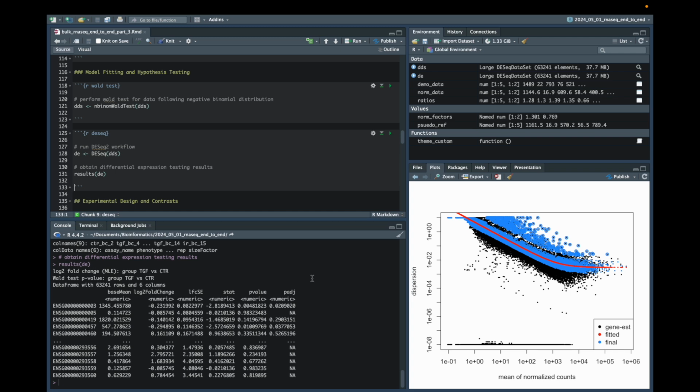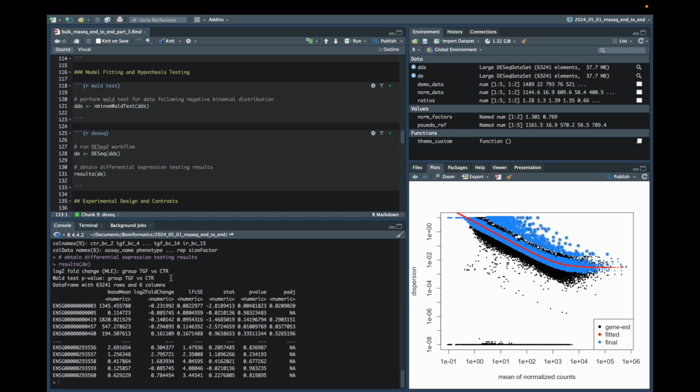Now note that all genes are reported in the output of the call to results, not just the significant ones. So that's going to become important a little later on. And you might have also noted when looking at this output that the information in the header gives us some information about the two groups in our dataset that have been compared during the differential expression test to which the results pertain. So this is called a contrast.